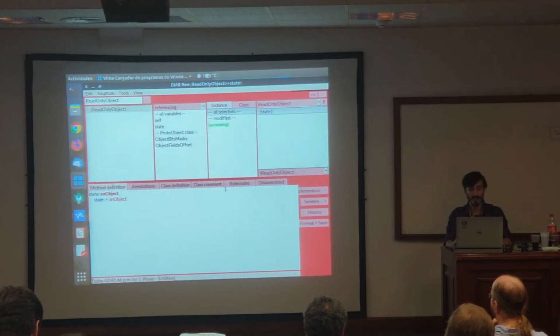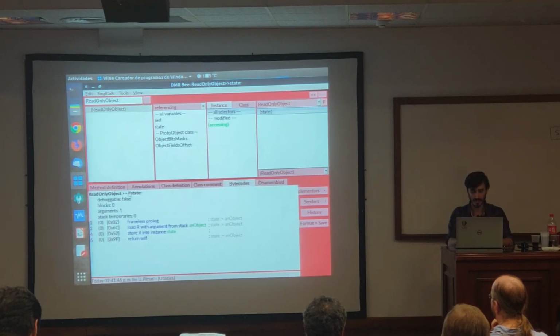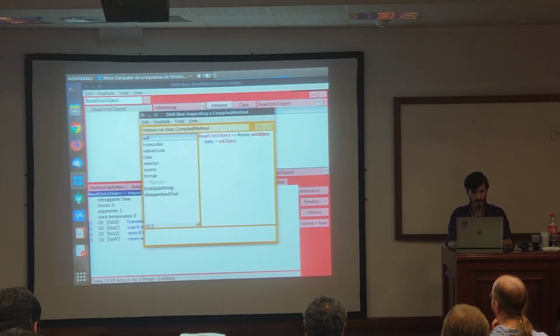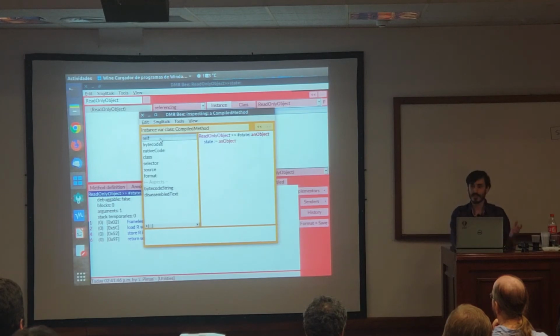Yeah, it's here. And if we go to the disassembly, well, I don't know what happened here. Let's check. Inspect the method. Native code. It has some native code, and the native code doesn't have another extra send. It's still the same amount of sends that it had the first time. So the problem is that we changed the JIT compiler, but we didn't renativize this method. So let's invalidate the native code of that method.